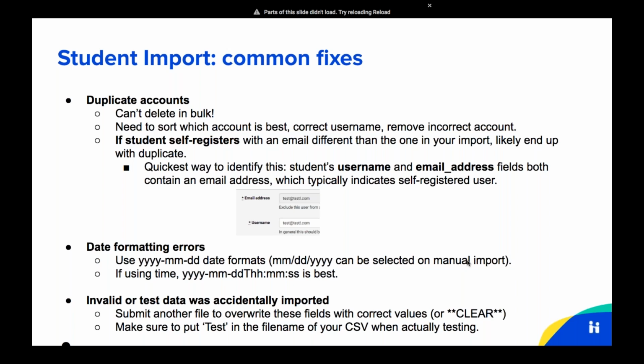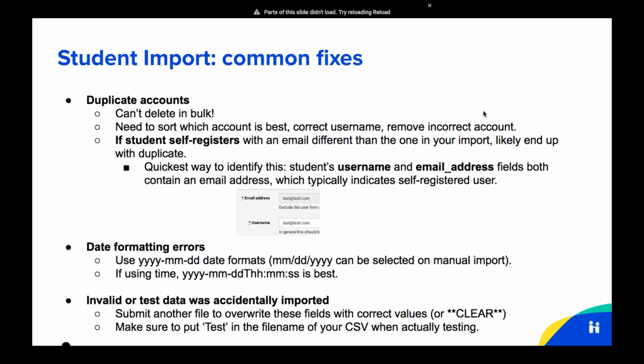Date formatting errors is another one. You are able to change this to where you can use the month, day, year format, but that's only for manual imports. A lot of times you'll see that Excel, even though you have it coming in as the correct format when you created it, will sometimes strip that formatting and change it to the month, day, year option.